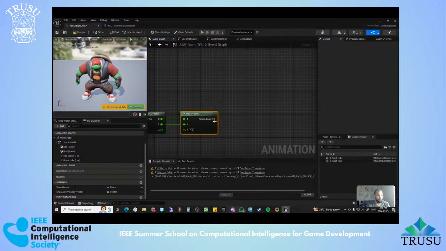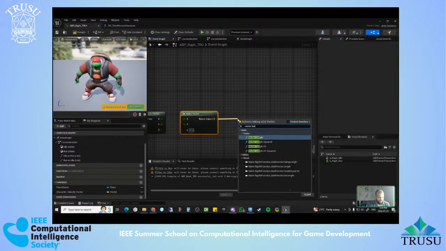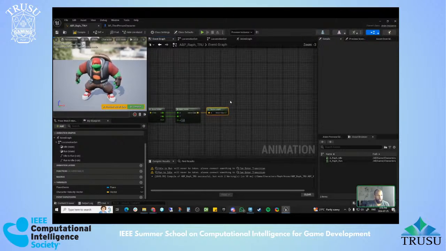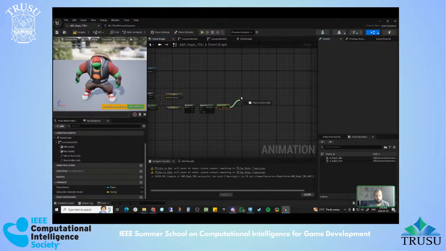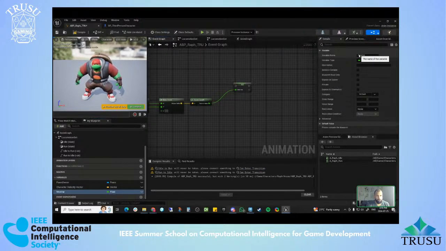So once we've done that, there's one other node we need to add called vector length. And once we've got the vector length, we can promote this to a new variable. And we'll call this variable horizontal speed.